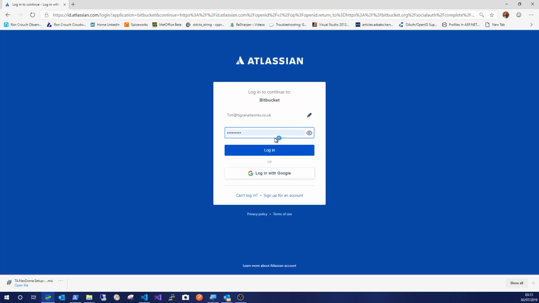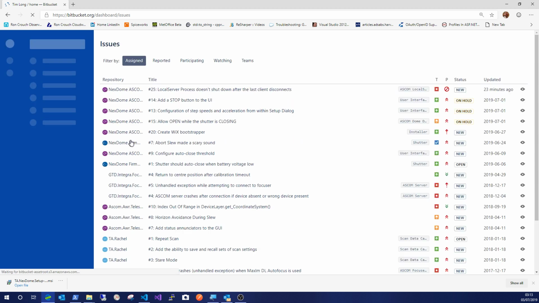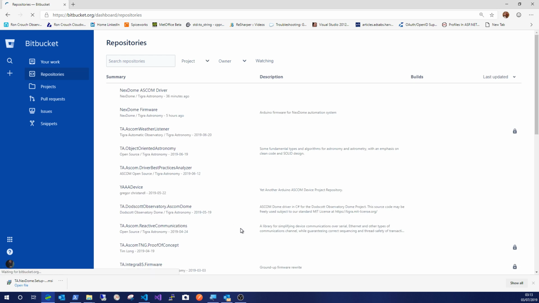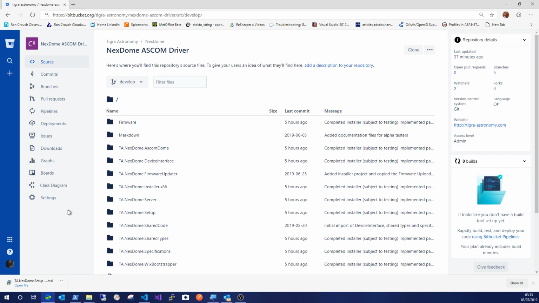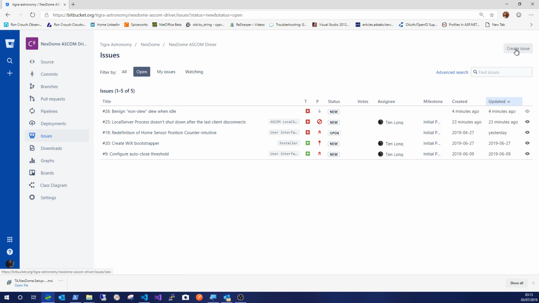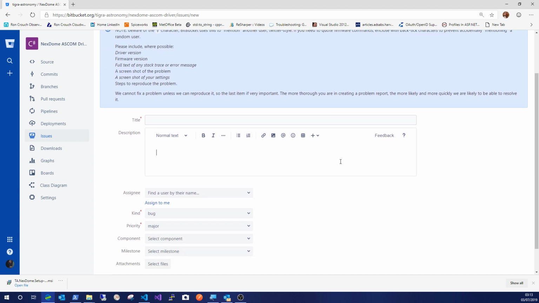Okay, now we can go to Issues, and what I needed to do was go into the repository first, which is NexDome ASCOM driver, and then we can go into the Issues tab again, and now I've got the Create button up in the top right hand corner, and you should be able to attach a file in here.